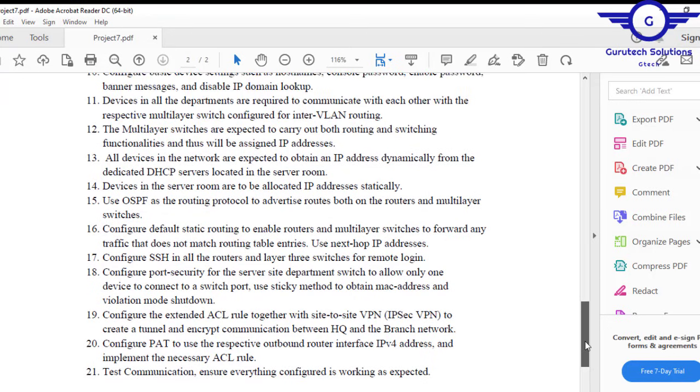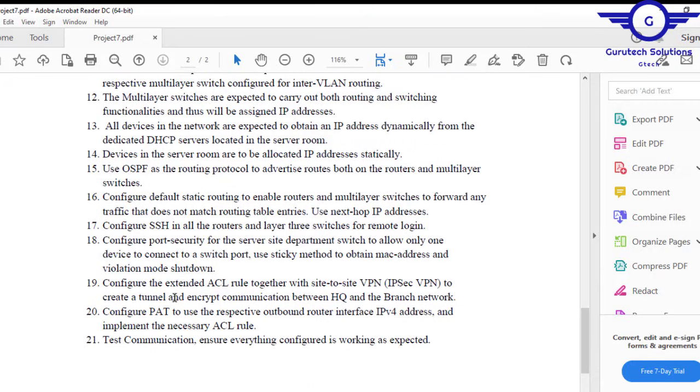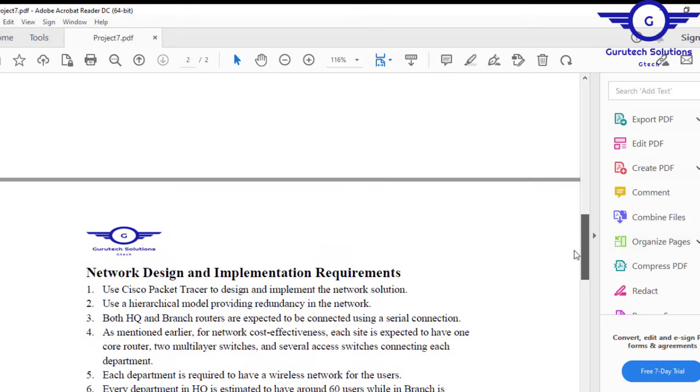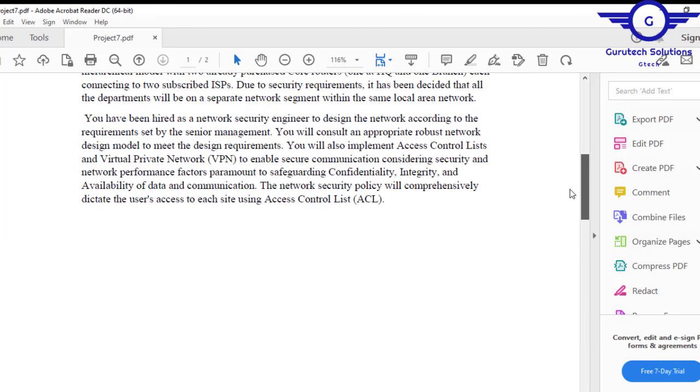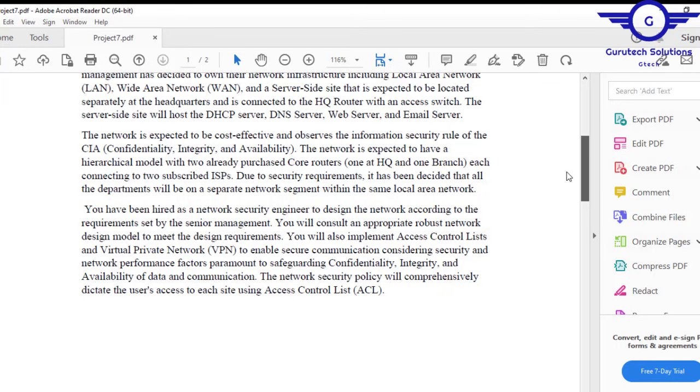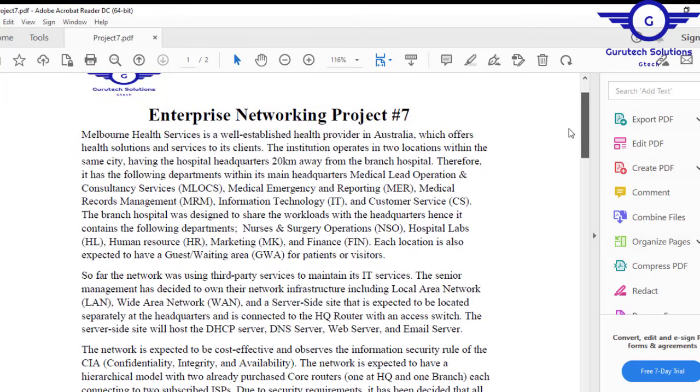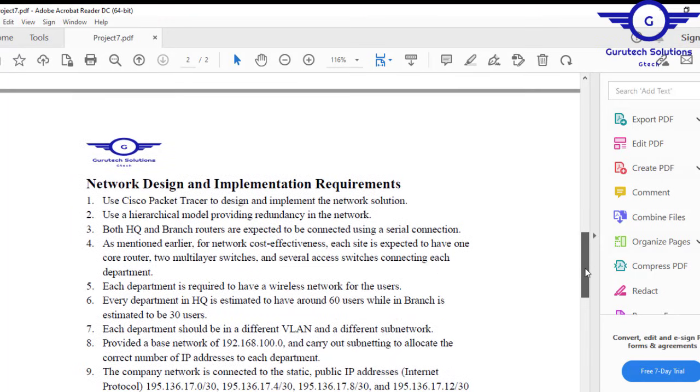Guys, this is a very interesting project and a very important project because on our previous projects we've added a lot of technologies here now. For example, VPNs. We're going to configure IPsec VPN and other technologies also. And we've seen also a server site location is separate from other locations, and so on and so forth. So guys, what you need to do is to start analyzing this case study and design the network, after which we'll start implementing that network based on these requirements here.